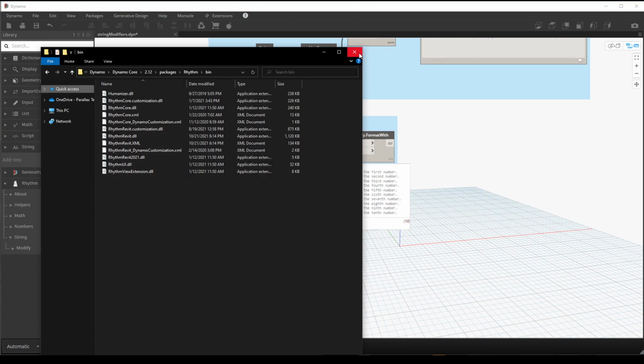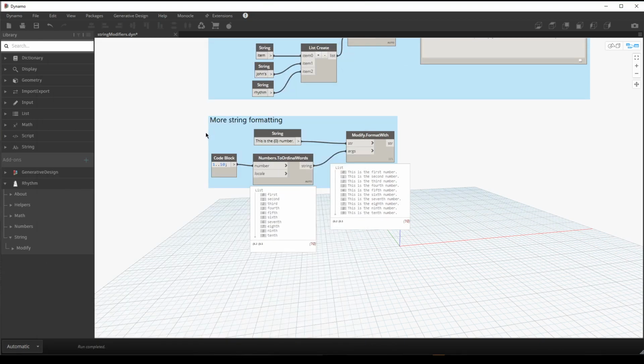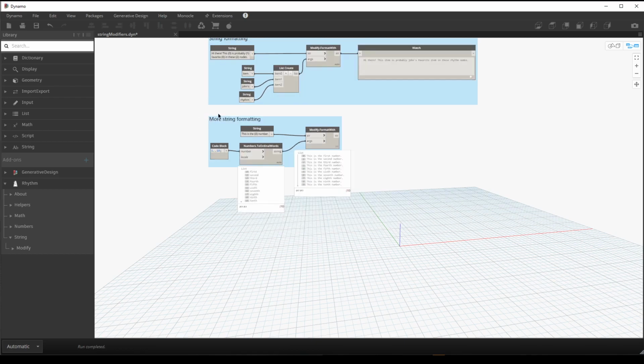So this does work in Civil 3D, which is pretty cool. I believe it works with FormIt, and it's just really cool to be able to use these nodes in that manner. They also load in the Revit version, of course, but Rhythm crosses a few different boundaries now, which is pretty neat. And it should work from 2.0 all the way up to whatever the current one is. I'm in 2.12 in this example.